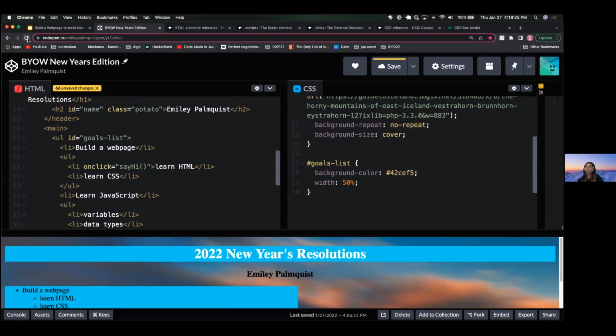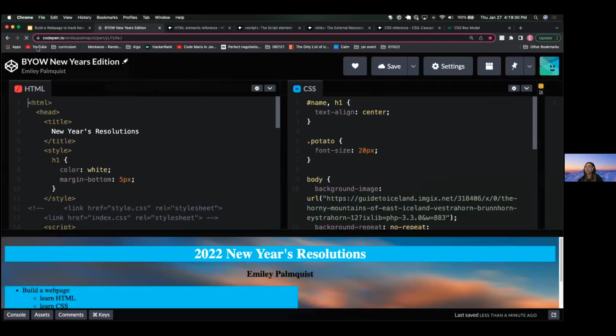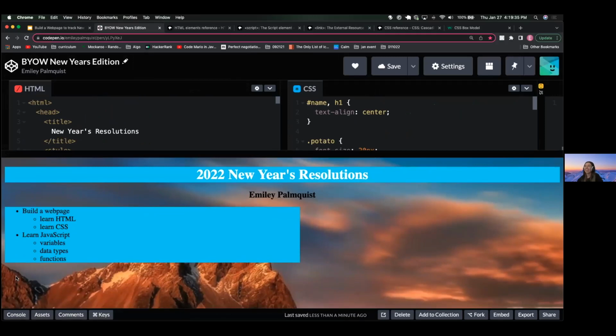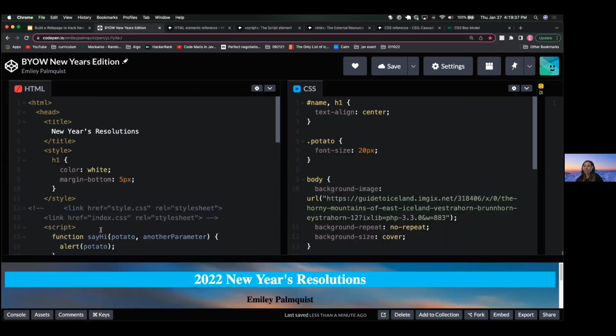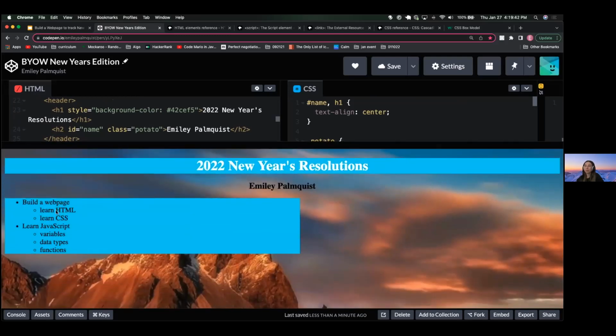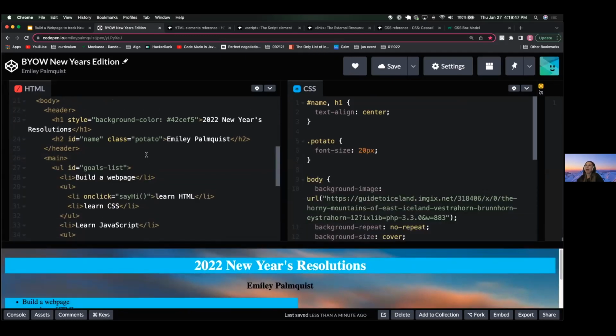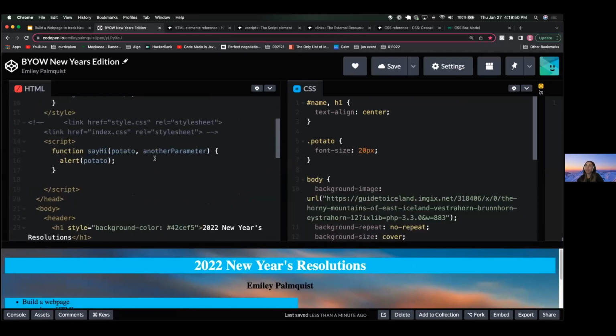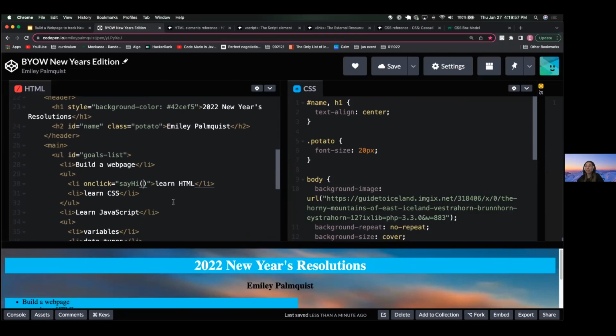So now, if we refresh the page, I'll save it and refresh. Did it do it? Oh yeah, we have to click on it. That's why we added it as an on click to that learn HTML. So we learned some HTML and look, clicked, oh, it's undefined because we don't have an argument passed in. Our parameter was potato and we were alerting potato, but we didn't pass that in here. We can pass in like hi here and it would do it.